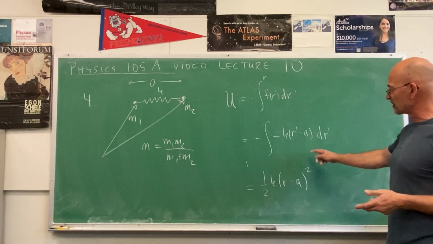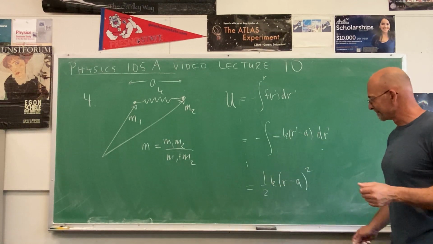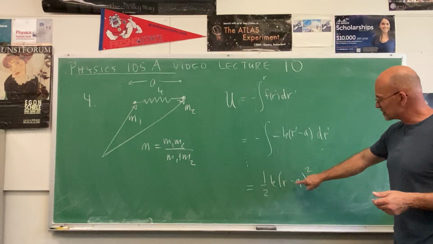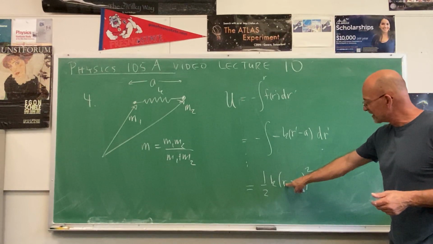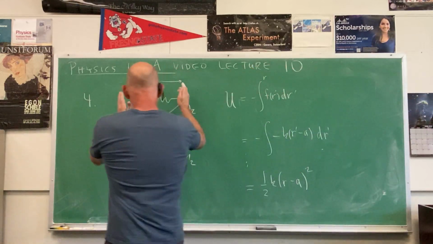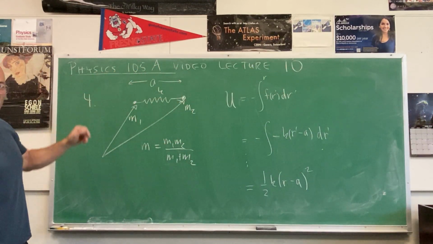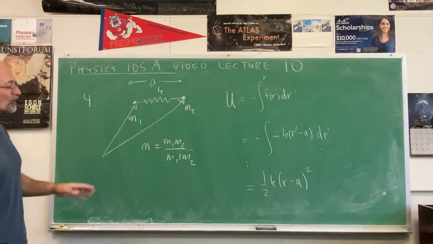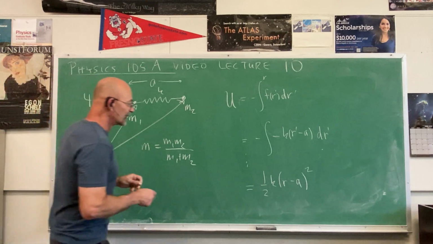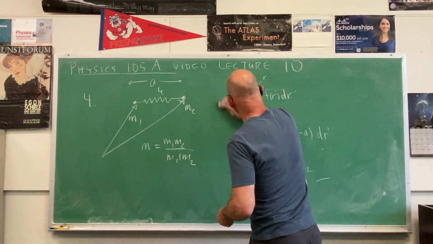And that's where I've just chosen the zero. You guys figure that one out, right? This is the difference. When r is equal to a, we have 0 here, fine. But that allows us to have compression and stretching, which is what we really need for this thing to oscillate. So just saying 1/2 k r squared wasn't quite right. Now let's go ahead and look at the effective potential.